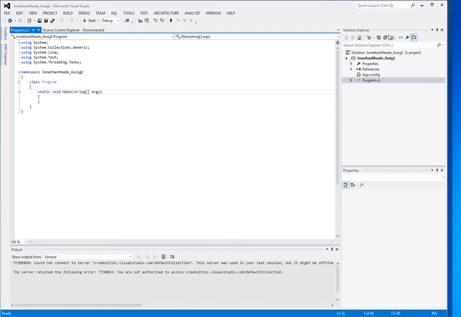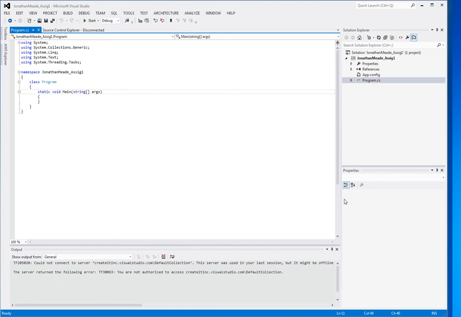Over on the side here, you have the Solution Explorer. For the very first applications we're going to be doing, this isn't going to play a big role. You're not going to have to do a whole lot with the Solution Explorer. But as we get into more advanced programming concepts, where we start talking about creating classes and things like that, you will be using the Solution Explorer a little bit more. But this is the program that I created, Jonathan Mead_assign1, and these are the different files that are associated with that project. So I've got Properties, References, an app.config file, which we'll get into later in the semester, and my Program.cs. Program.cs for console applications is where all of your program is going to reside. Like I said, as we get into more advanced concepts, there'll be more files associated with your program, but for now it's just going to be this Program.cs.